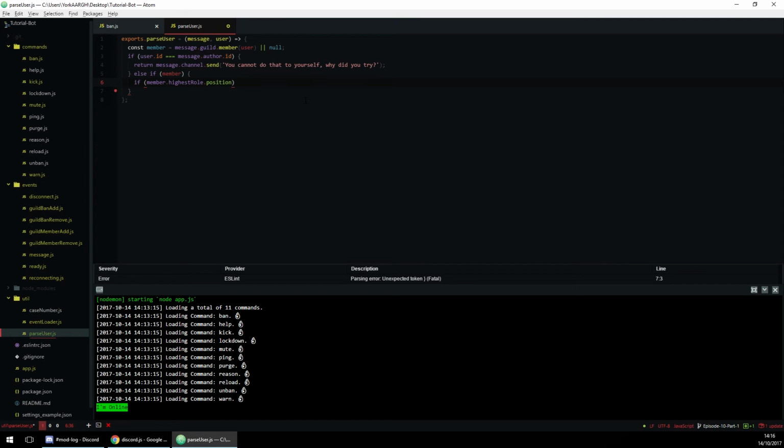If member.highestRole.position is greater or equal to message.member.highestRole.position. Basically, if the member, aka the user that you're trying to moderate, has a higher position in the roles than you, then it'll throw this error.